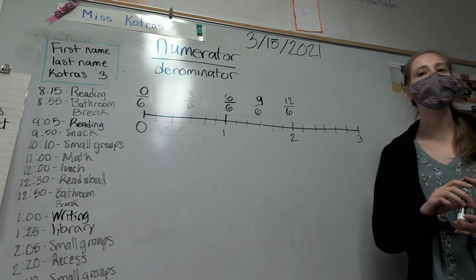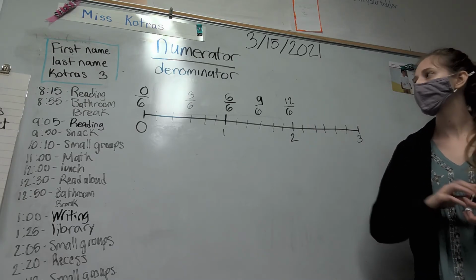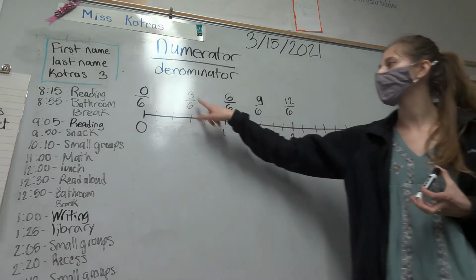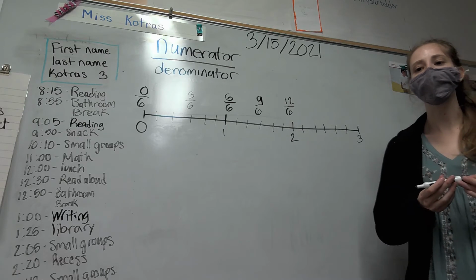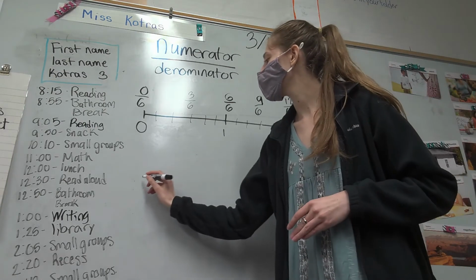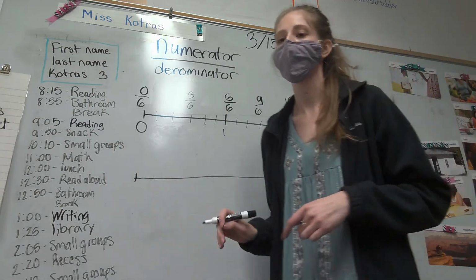Raise your hand if you have any questions about how we did this. Is anyone confused about how we found where each fraction went? All right. Then let's start number 2 together, and you're going to finish it for me. So we're going to start it together, and you're going to finish it.